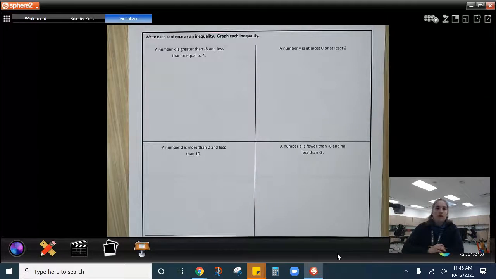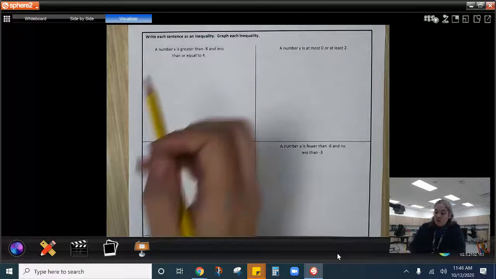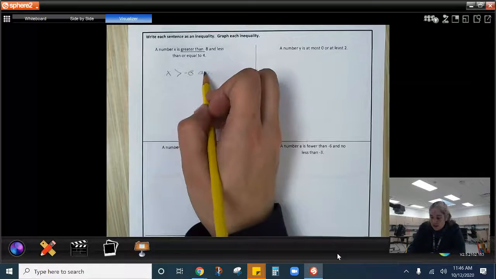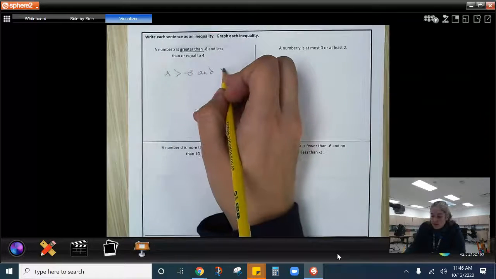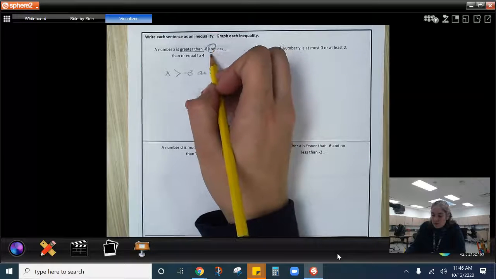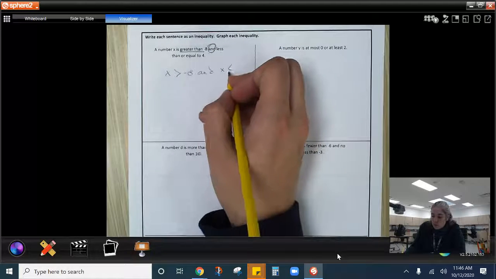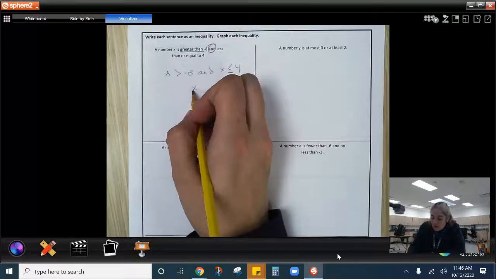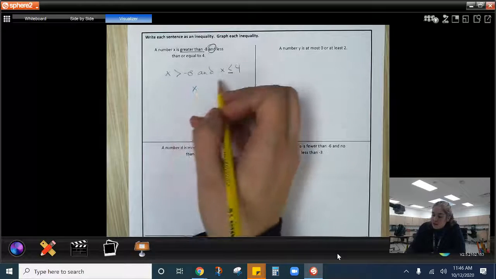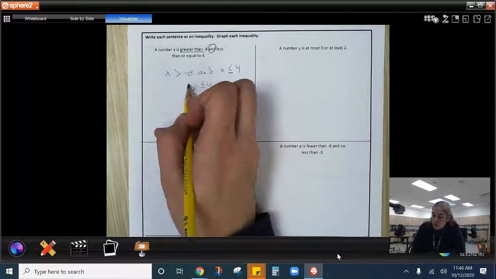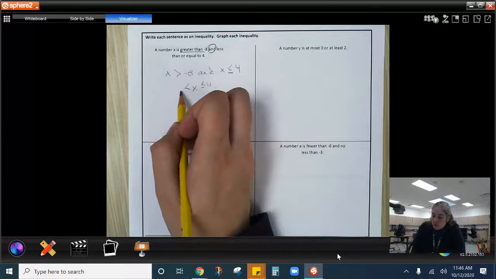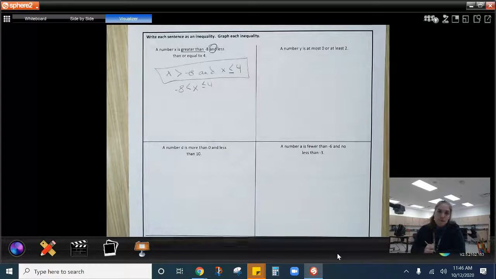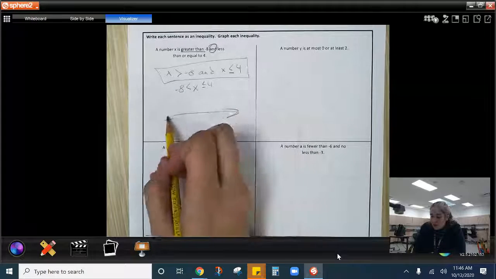All right. We're going to do one more. We'll do 2 more together because this is kind of weird. So our first one, a number x is greater than negative 8 and less than, so I need to do another x, right? Here's my and. X less than or equal to 4. I can rewrite this so I have x in the middle. And I would say that x is less than or equal to 4. In this case, it's greater than, right? So greater than negative 8. So that's how you could rewrite it. If you write it this way, perfectly true.